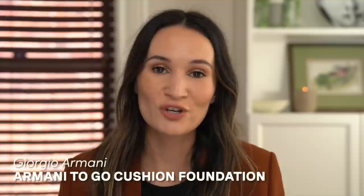In terms of foundation, I used up the Pat McGrath foundation — this was in my project pan and took me years. I really like this foundation but I don't love it enough to repurchase right away. Some days I really liked it, some days it didn't work for me — I have an on and off again relationship with it. I also used up another little cartridge of my Giorgio Armani cushion foundation, one of my favorite foundations of all time, which is a pain to get. I'm shade 4.5 and it only really seems to be available as refills in other areas of the world. I have a little stockpile in my shade and usually go through one a year. Light to medium coverage, skin-like finish, wears beautifully on my skin.